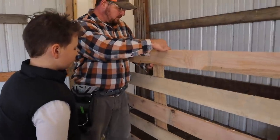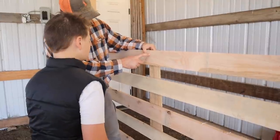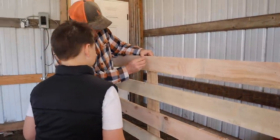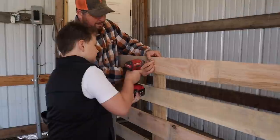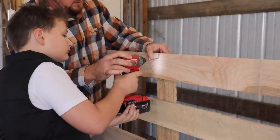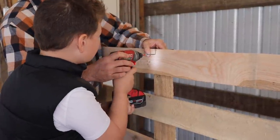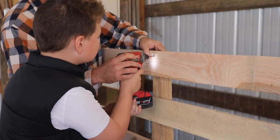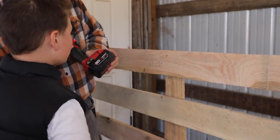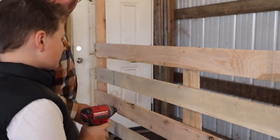So I'm going to center it just like that right there. I want you to put a screw right there. Here, I'll hold it. Remember how to use that gun? Hold it tight. Oh, there you go. Hit the button. All right, hold on. Got it too high. Okay. All right. High level.